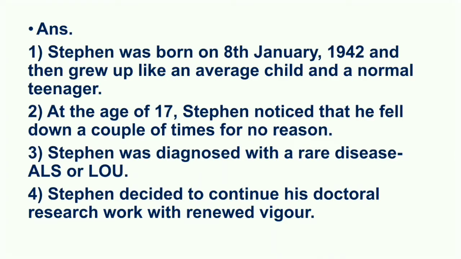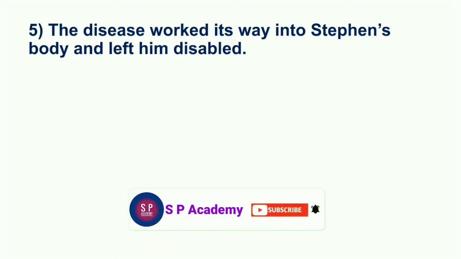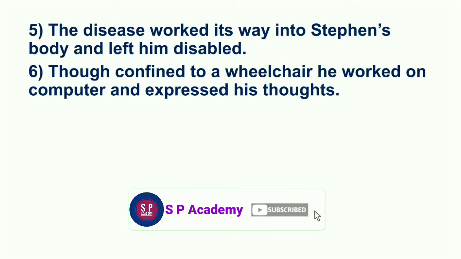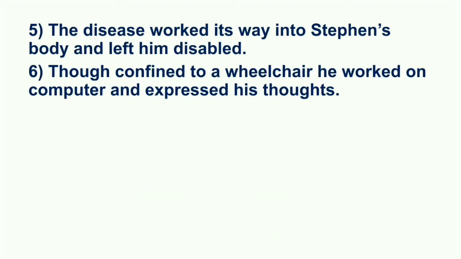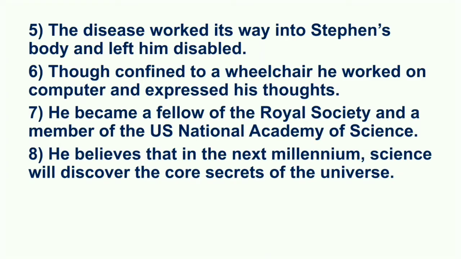4. Stephen decided to continue his doctoral research work with renewed vigor. 5. The disease worked its way into Stephen's body and left him disabled. 6. Though confined to a wheelchair, he worked on computer and expressed his thoughts. 7. He became a fellow of the Royal Society and a member of the US National Academy of Science. And 8. He believes that in the next millennium, science will discover the core secrets of the universe.